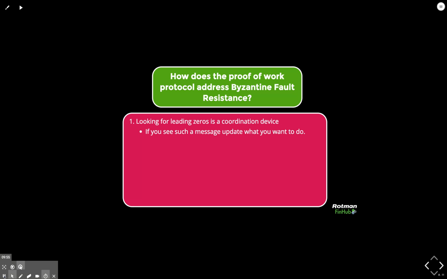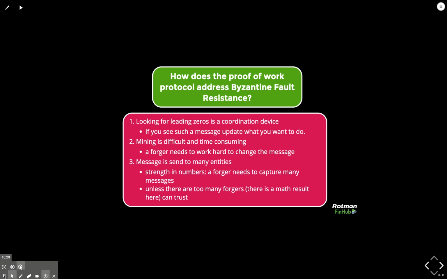So there's a message that comes to you. You can validate that this is a valid message that you want to consider. You can also validate, using basically just the hash check, whether or not this indeed is a relevant solution. Now, the other thing is that it's very difficult to actually create this message, so it is very difficult to forge. And therefore, if the network had cheating parties, these cheating parties would have to work really hard and expend a lot of energy in order to forge these messages and to forge them consistently.